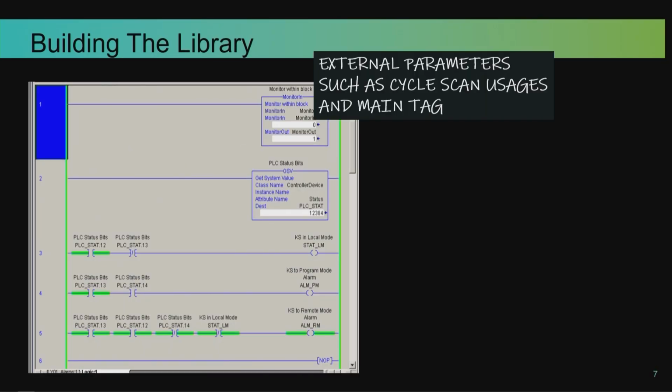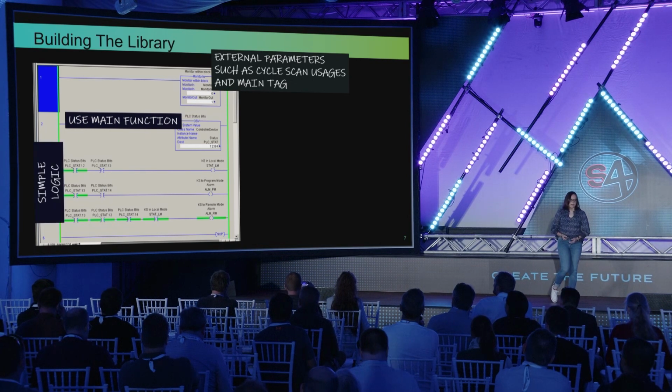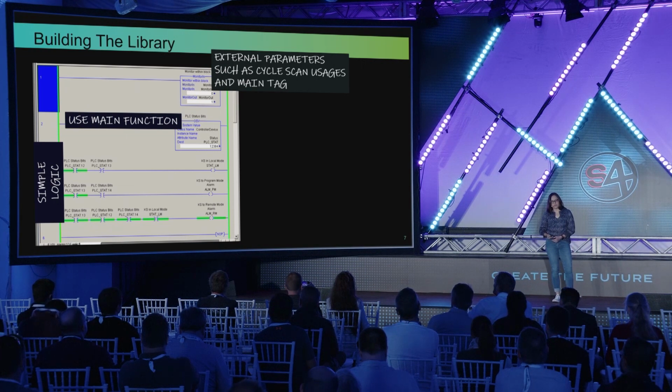The first thing that you have to think about when you are designing those blocks is the parameters. What do you want your engineer to parameterize? It's very important that you don't put a lot of information for them to parameterize, because that's when errors come. So in this case, we create just tags. The tags were the first one, and you can also create limits, parameters, things like that. And then use the main functions, the get system value, the message, what you have already, and play around with what you are getting from there to trigger the alarms. As you can see, it's very simple logic. There is nothing special here. It's just normal contacts, opening and closing.